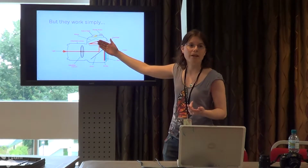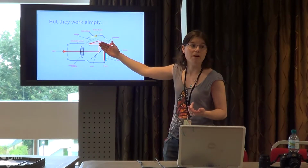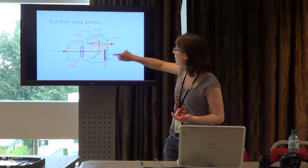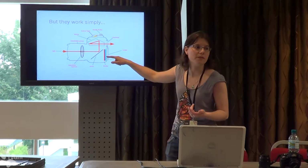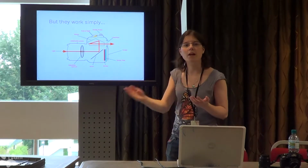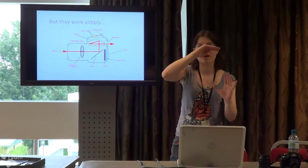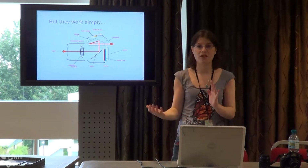So that click that you hear when you take a photo with your SLR camera is the sound of the mirror going up. Okay, and then the shutter here, there's a little curtain in front of your sensor. It will draw back for a certain amount of time and then close again. So it's the exposing of your sensor to the light by lifting up the mirror and opening the shutter curtain that gives you a picture.